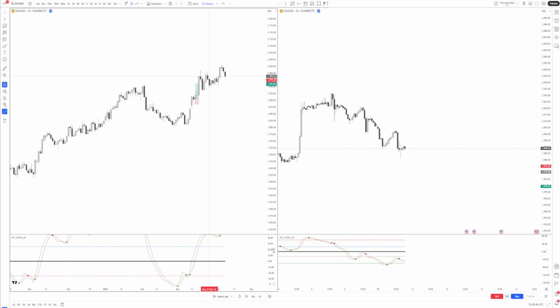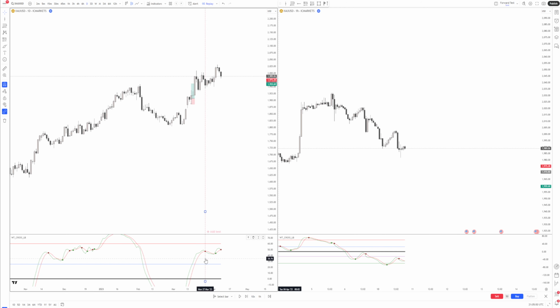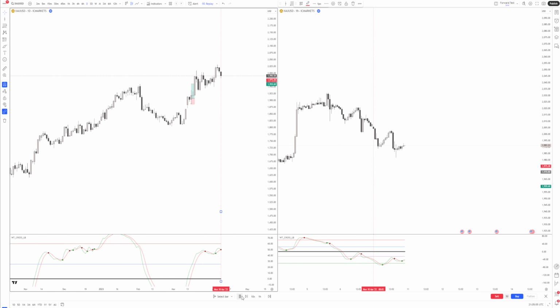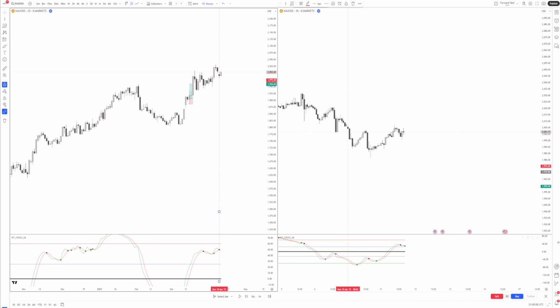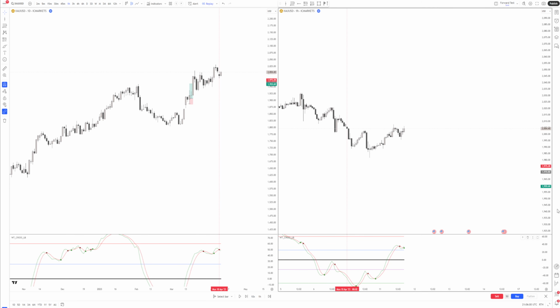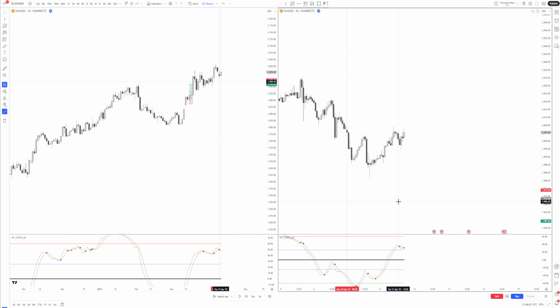Okay, you can see that we have got a red dot right there, and we are now just waiting for a red dot off the hourly chart. Okay, so now that we have got a red dot just there, can you see that? We would have taken that trade, even though it's gone a bit too quickly. We would have taken that trade and we would have gone for again the same 2.5R right there, but most likely may get stopped out.